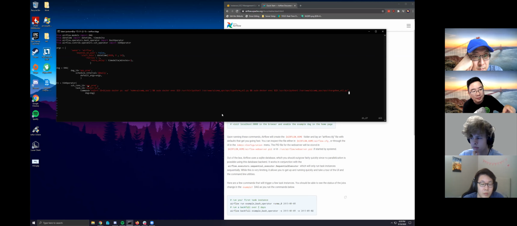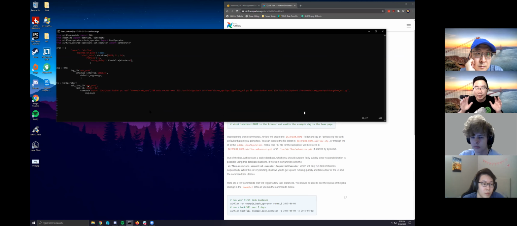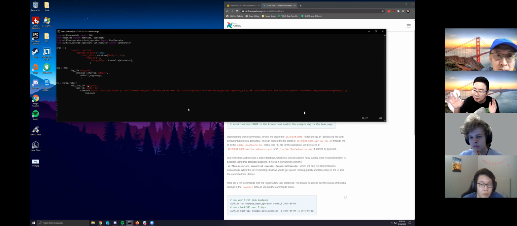I see. But this is a server that runs. Wait, does this run in your ops server? I mean Airflow. It's a completely separate server that just SSHs into the ops prod server whenever it needs to run this command. Oh, got it. So you have Airflow as an independent server, you have the keys in that server, that server will SSH into the ops server, and you changed the security settings as well to allow the server to connect, because otherwise you won't be able to get in, right?